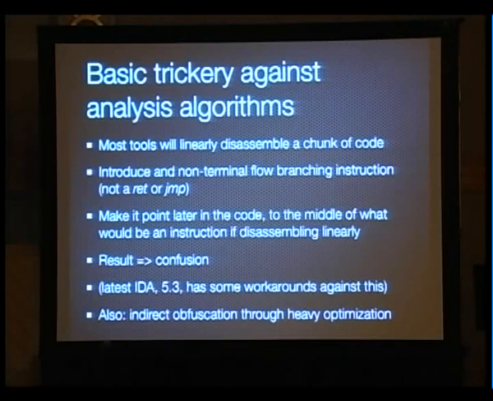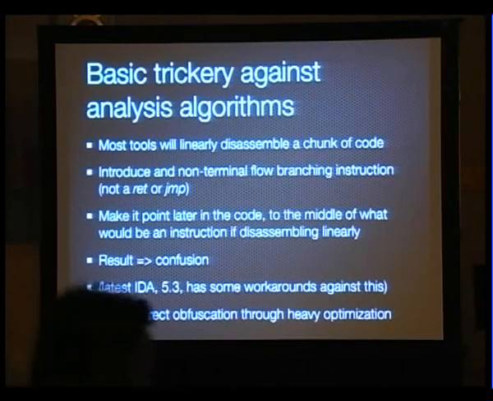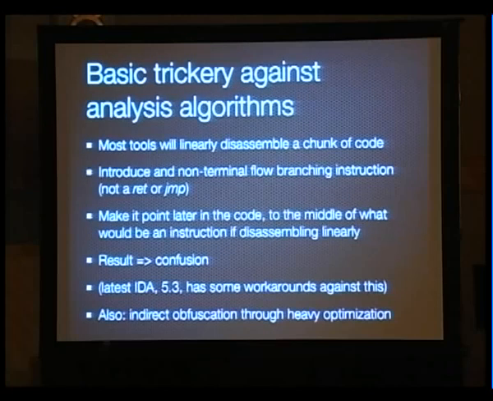It's complex because if it overlaps, if you take one branch, you see one kind of code. If you take the other branch, you see another kind of code because it overlaps. Only one is going to be taken in the end, but it actually leads to different code. So for an analysis tool, that's hard to decide. If one is obviously non-code, you can say, okay, I'll drop that. But it might not be totally obviously non-code, so it's hard to decide. And so it results in confusion for most tools.